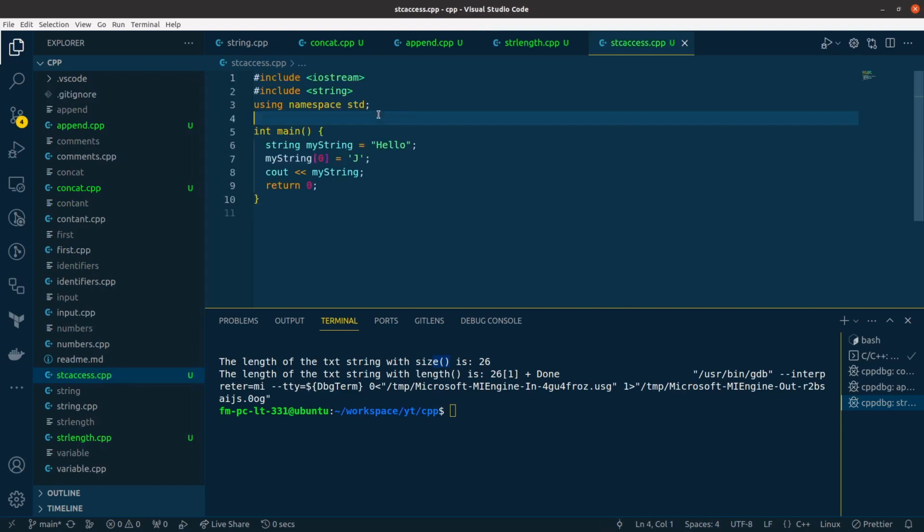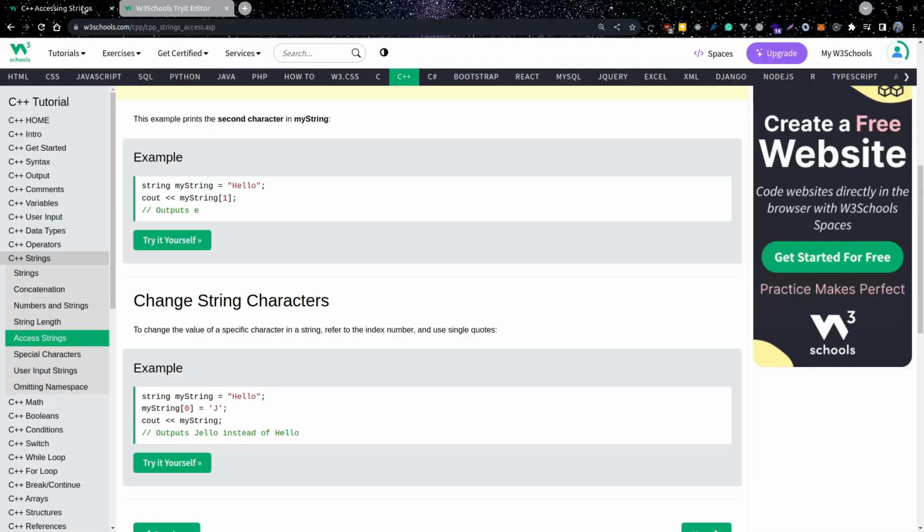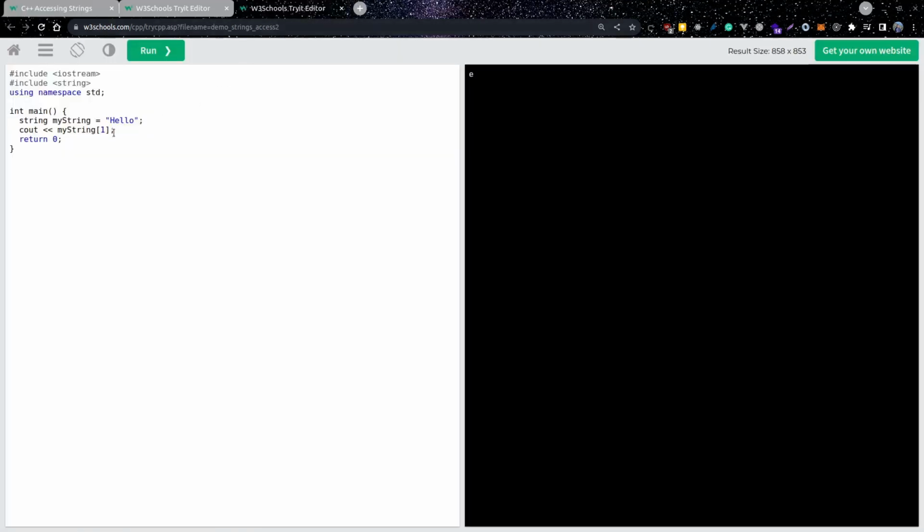Okay, so this is how we can modify the character in the first place of this string. 0 is the index for this position. This is the modification, and this is how we can access the string.